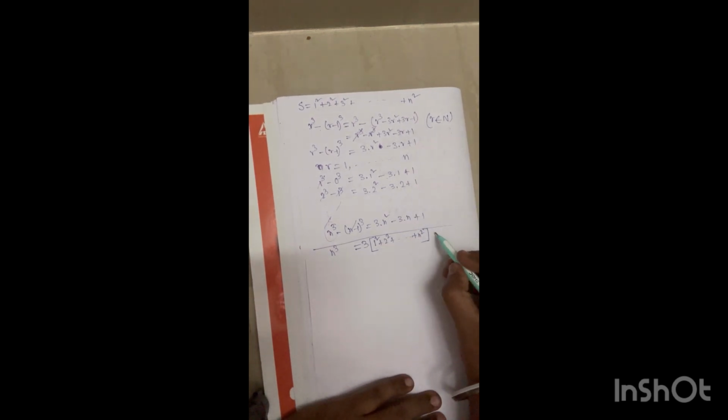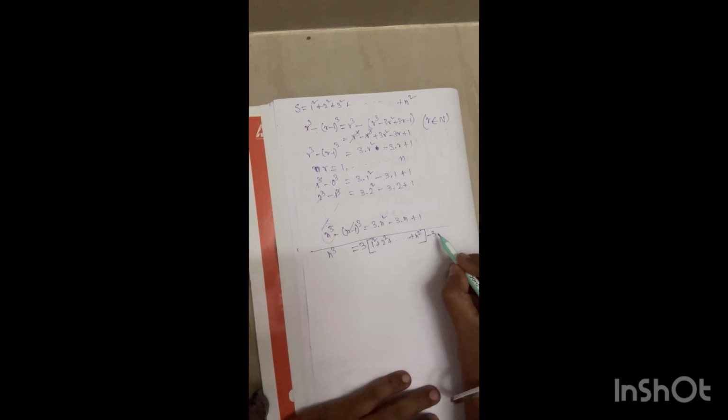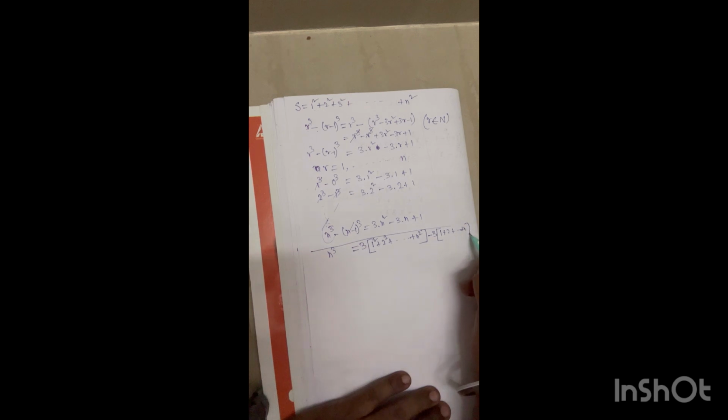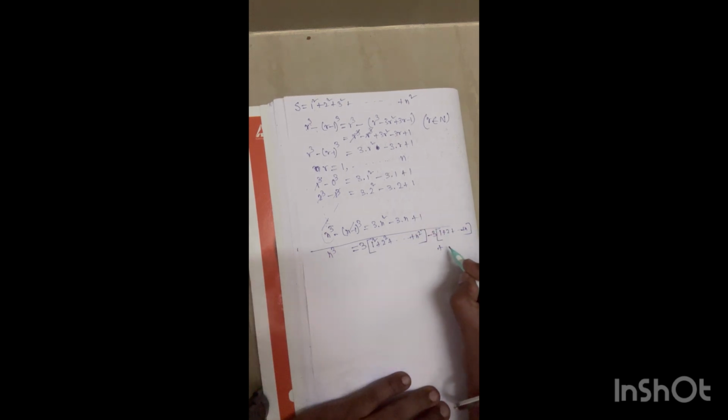So what I am getting here, if I sum up column wise, I can take 3 as common, and the remaining things will go inside a bracket, and it will look like this. This is the series that I am going to get the sum of. The next will be similar: I will get 1 plus 2 plus dot dot dot till n, and the last terms all add up 1. How many 1s will be there? n. So I will definitely get n.